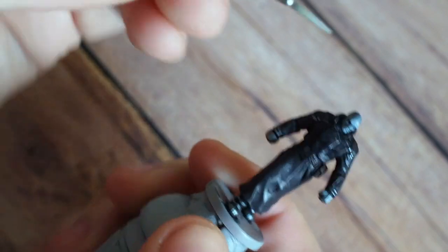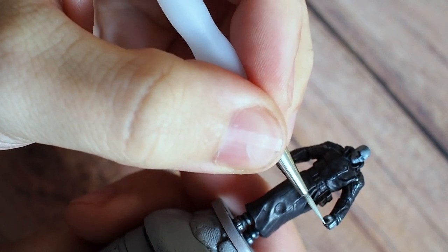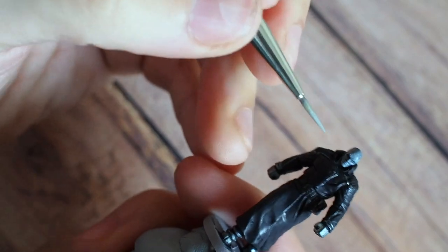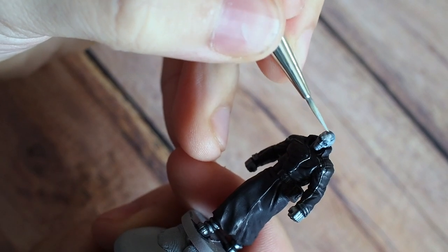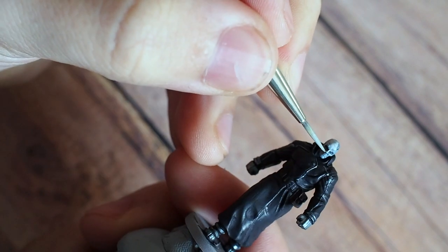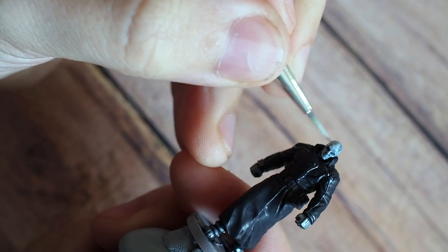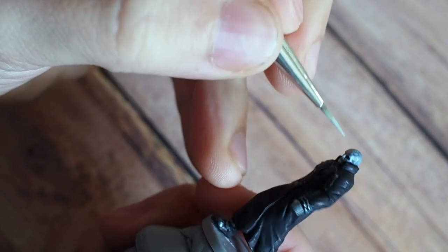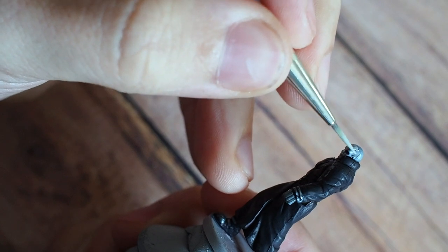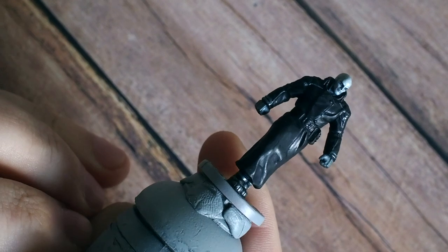Once that's done, we're going to go back to the base color of Sky Grey. You can see the effect that the blue Drakonoff Nightshade has had on the skin — the blue tone is creating that dead, rotten-looking skin and picking out all the details on the face: the nose, the frown, and so on. So we're going to use the Sky Grey to build this color back up, painting and picking out all of those details around the face — cheekbones, chin, nose. When we come to the head, I'm going to apply quite a few layers of stippling to build a really cool texture without too much work.